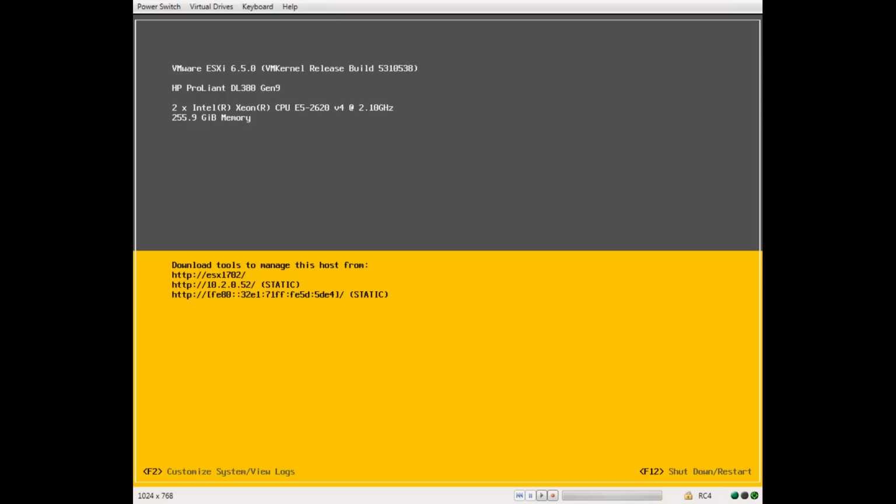And we are at the main VMware vSphere 6.5 screen. The system is up and running. I saw a few error messages, so I'm probably going to open a few cases with HP to see if that's something that needs to be investigated further, or if my system is in good condition and healthy.